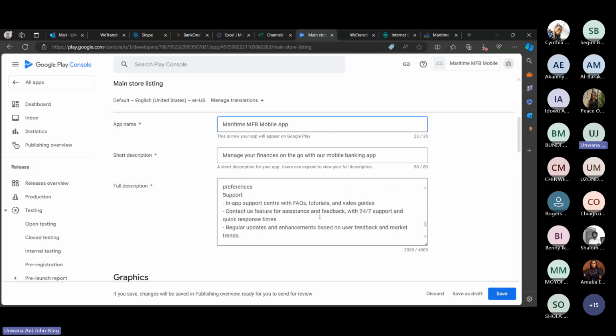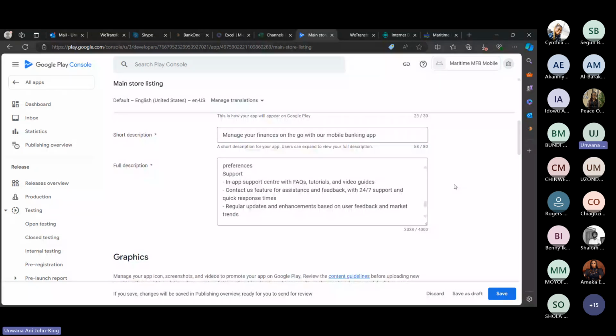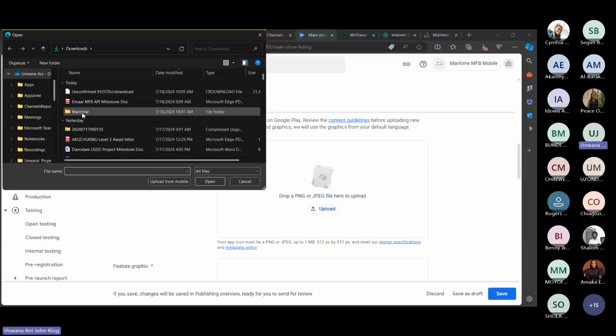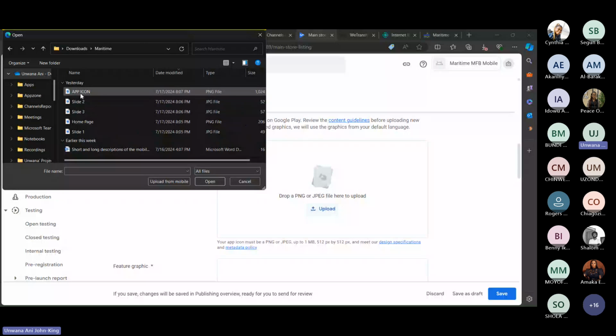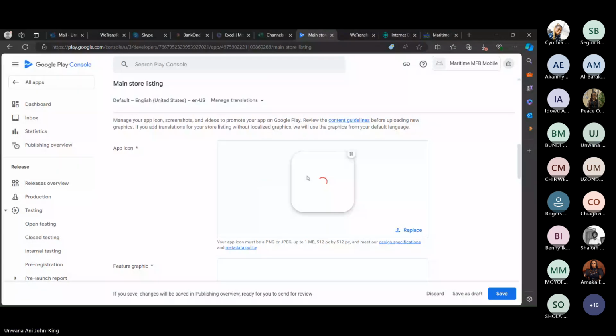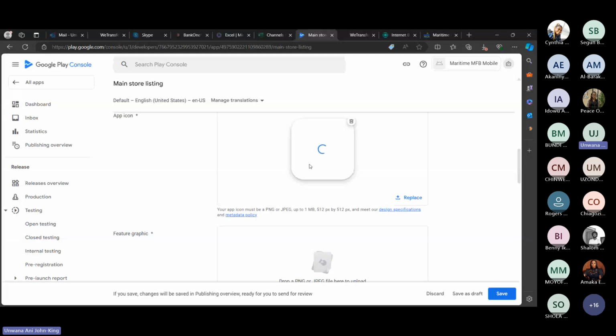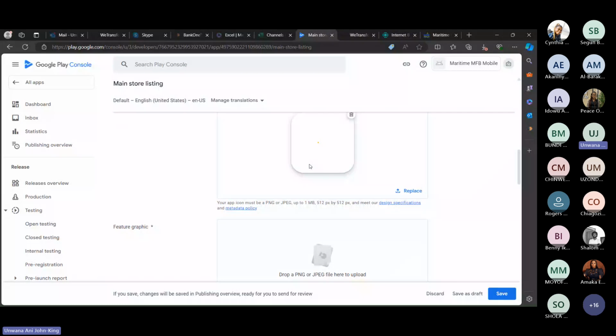Next up, I'll upload an app icon. For this app icon, I would advise that you use an image, not your full logo, just a cropped out version of that. The app icon is what you see on your home screen if you open any of your apps today: a small icon and then the name of the app written below. So you don't need it to be your full logo or to have too much writing. Just something that customers can use to identify your app.